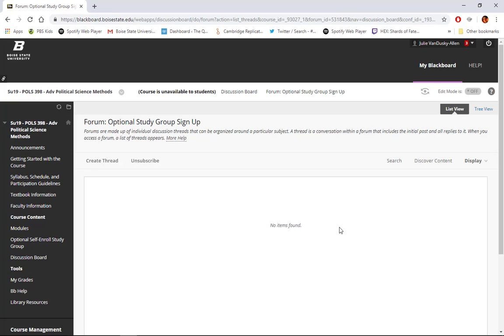If you do, note the dates and times you would be able to meet. If you do work in a group, please make sure to write all of the answers to your questions in your own words. You cannot submit the same answers as the members of your group. You will fail the assignment if you do. In addition, although you can work on assignments together in this course, you cannot work on exams together in this course.